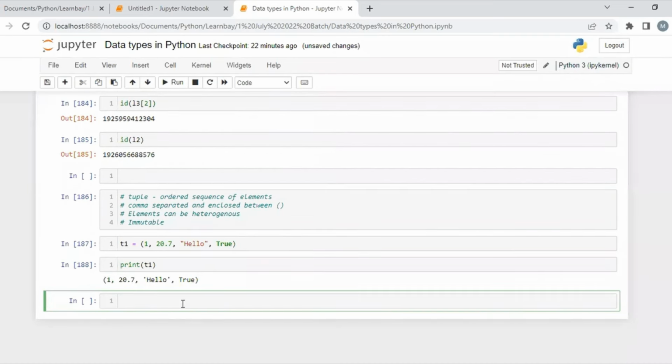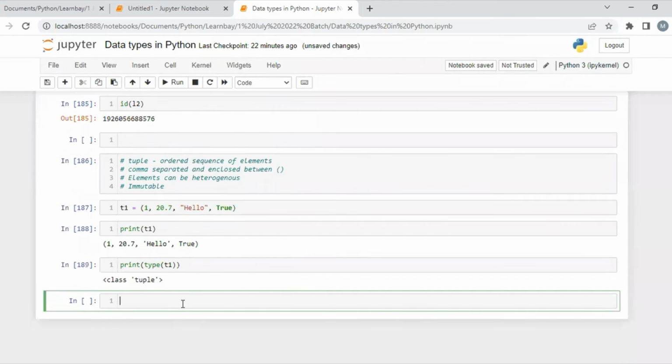The difference while creating is also round brackets. It's not square brackets. If you create with square brackets, that will be a list. This is a tuple.